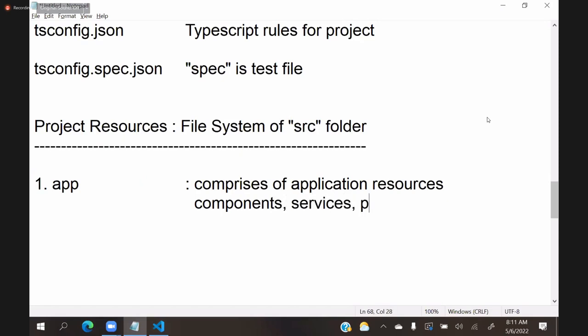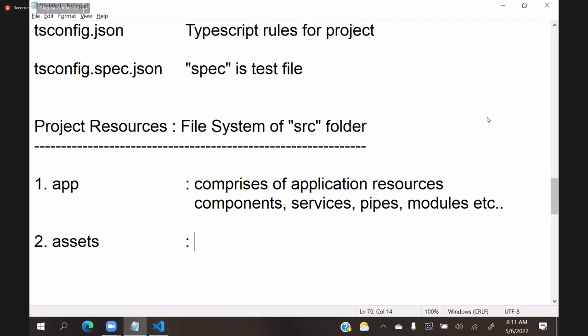Components, services, pipes, modules, all these are present here. What are those? I will explain in detail in the next point. We will discuss them. Application related resources are components, services, pipes, modules, all these are present inside this. So that is app.